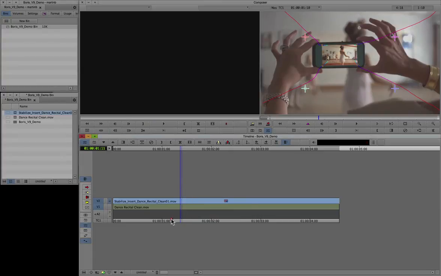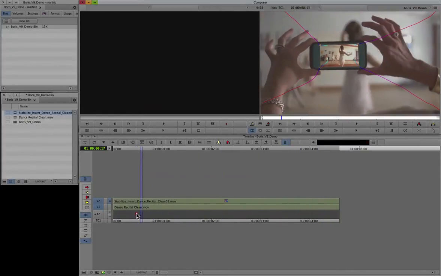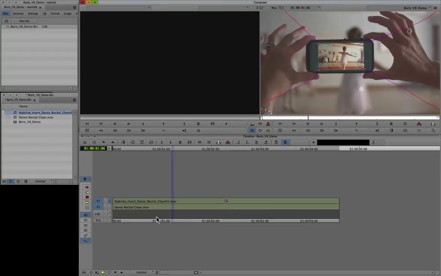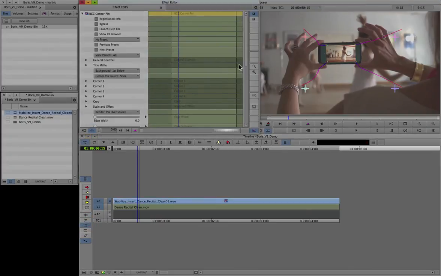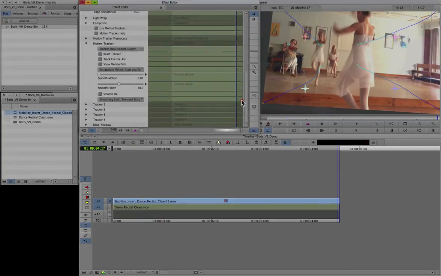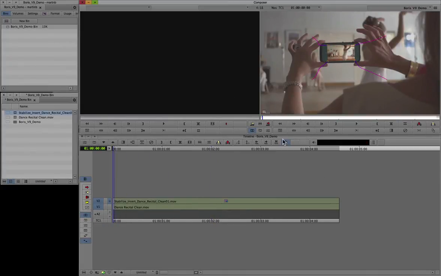So if we now scrub back and forth, we can see that that Boris effect is now applying the motion tracking data that we tracked inside Mocha and immediately applying it to the insert on our V2 track inside Avid. And it really is that simple. It's a very, very quick process to go and load that BCC V9 plugin, adjust the background, and then just apply the tracking data through the motion tracker dropdown and load in the information. So now that I've shown you how to do that in the Avid plugin, I'm going to switch over to Adobe Premiere Pro, and we'll go through how it works in that program as well.